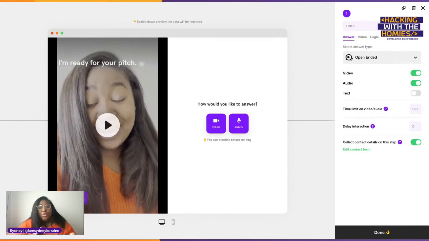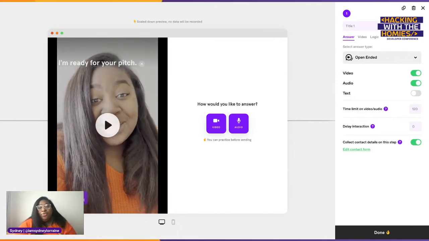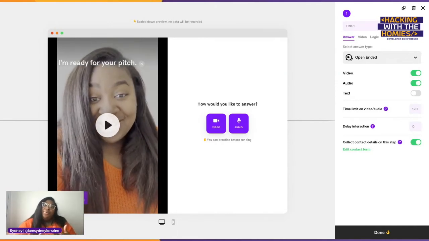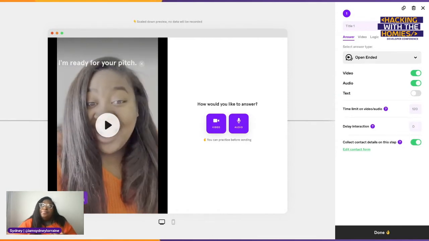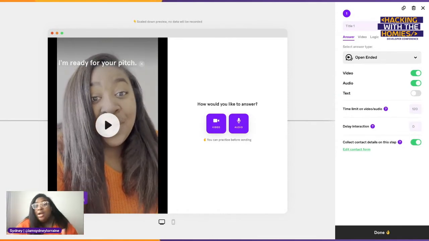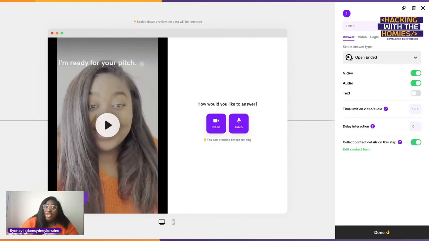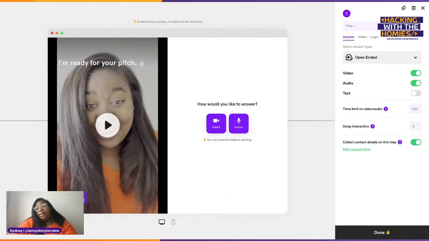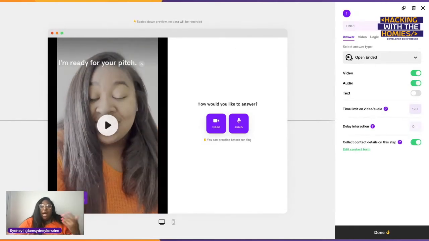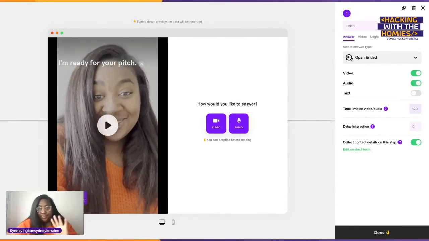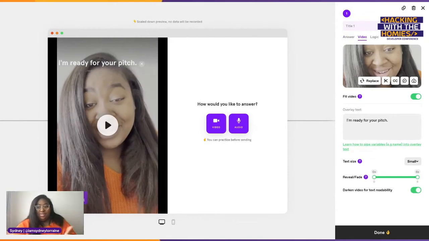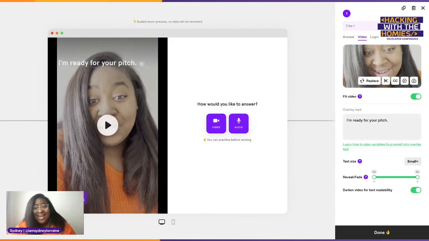What's really cool too is when you do these videos, you can upload from template libraries, from your phone, or screen share. So it doesn't have to be personally. You could actually be demonstrating a screen share of a process for somebody. And then of course you can say how long they have. So I like that. You can customize the video, the text, make sure the closed captioning.